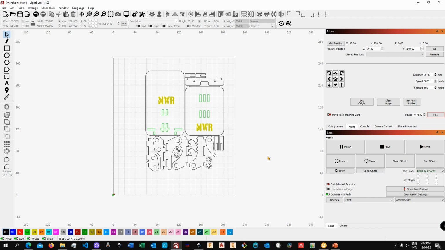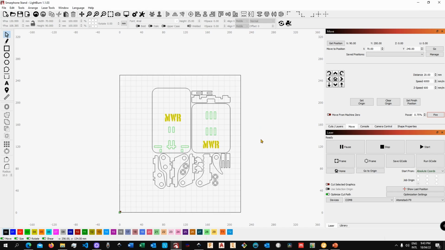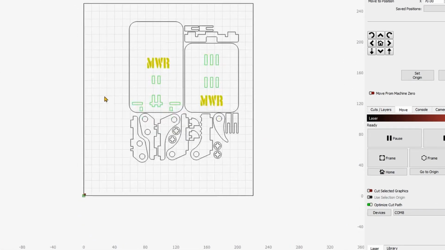Alright, here we are in LightBurn, and now I'm going to show you how to work with the different coordinate systems and what the differences are. Another thing I want you to know before we get there: here in the canvas, which is this central portion of the interface, you see this grid with this black outline.